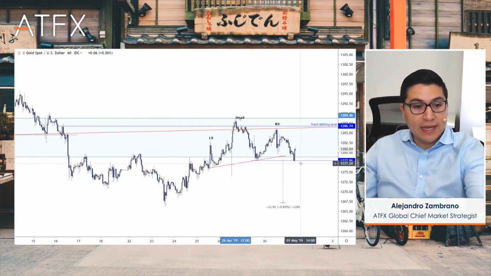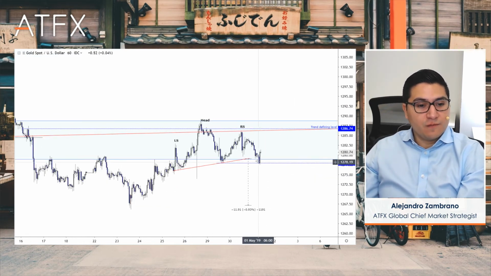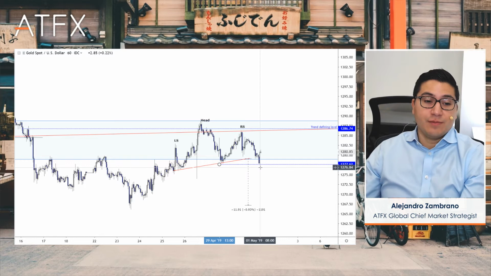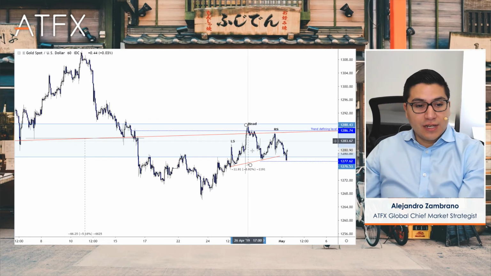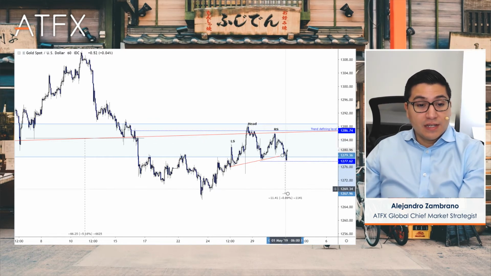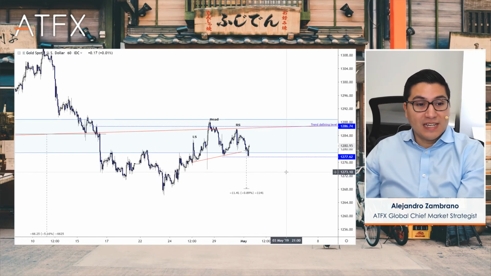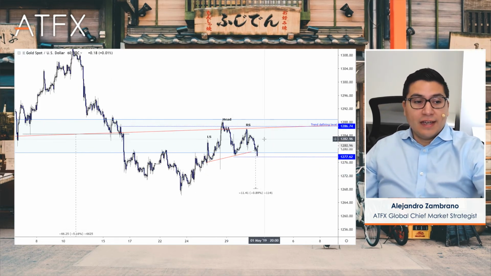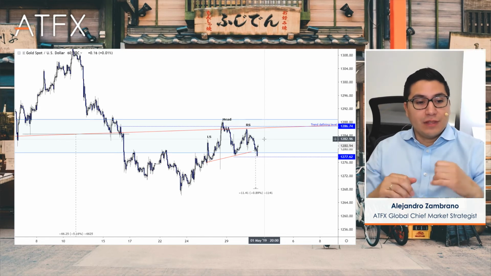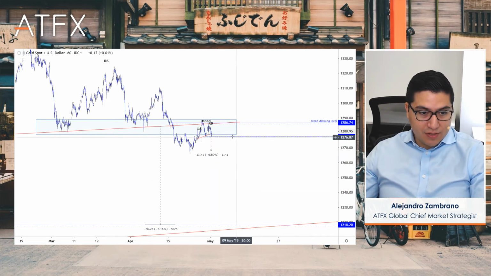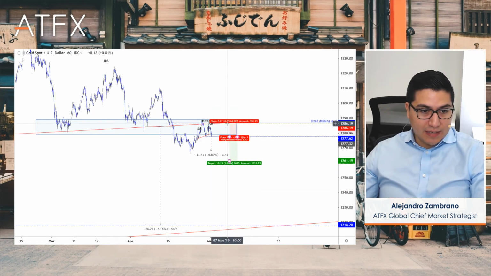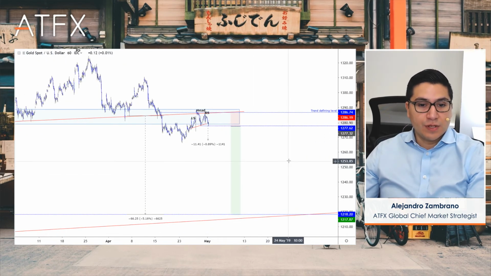And the break here, which I already attempted today, so far a false move, but the next time, if we do indeed trade below today's low, I think that will confirm that little head and shoulders setup, and that suggests we could potentially decline down to something like 1268. Then we'll see if this short-term setup aligns itself with the big picture, and if it does, then you're looking at a very, very good risk-reward ratio setup, about 6.7 times, which is not that bad.